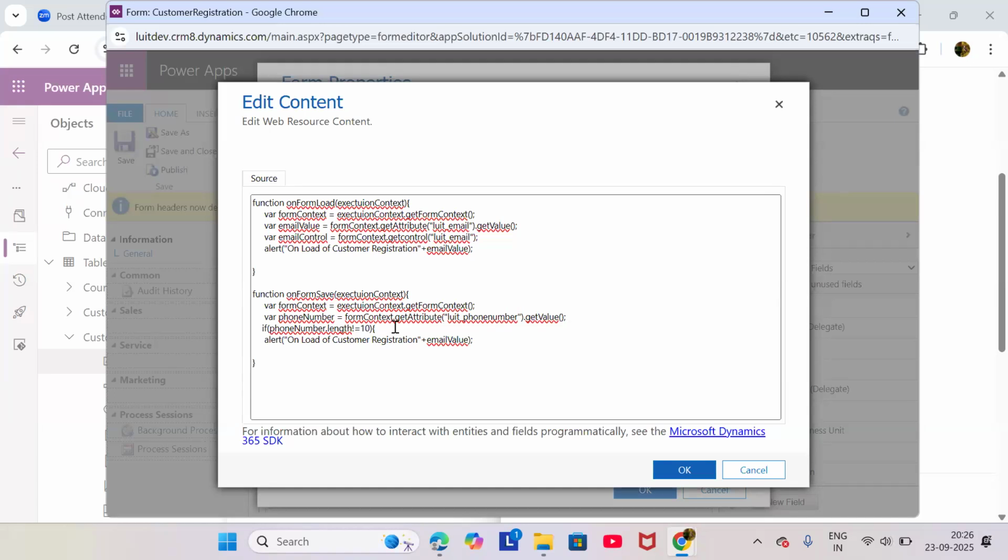Then what I'm going to do, I want to prevent the default save option.